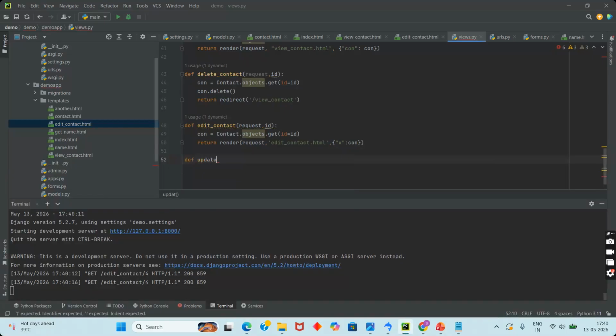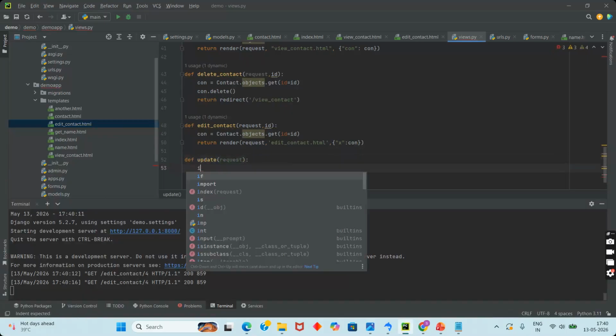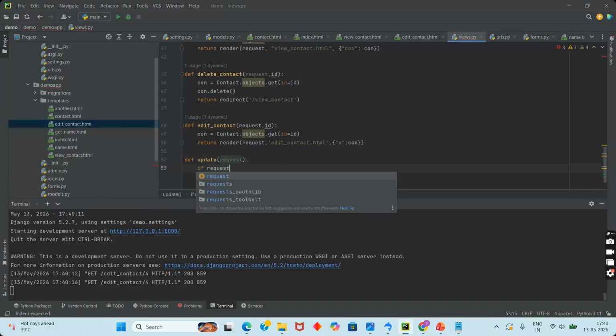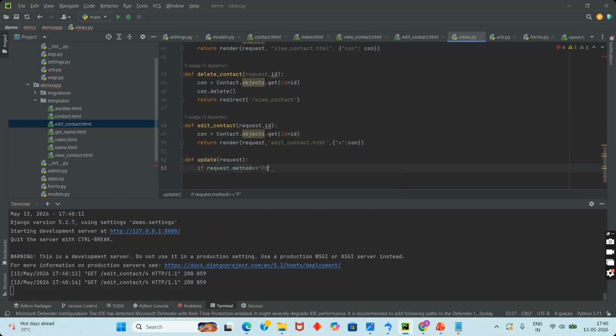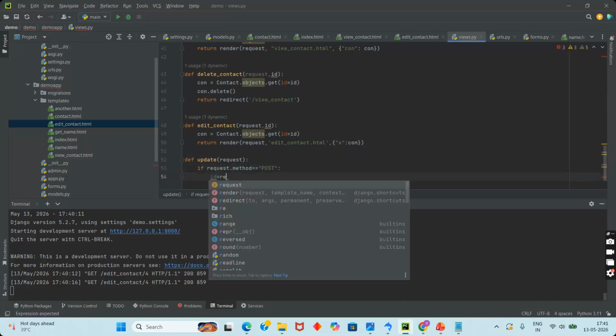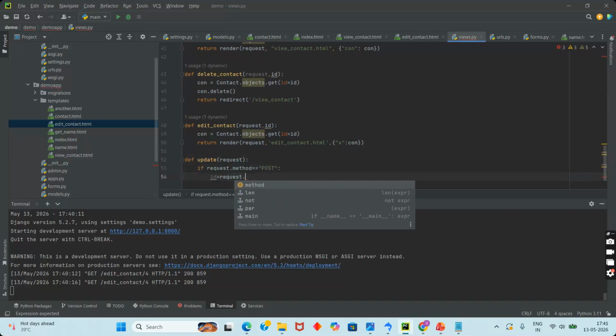update request. If request dot method equal to false, and equal to this method.